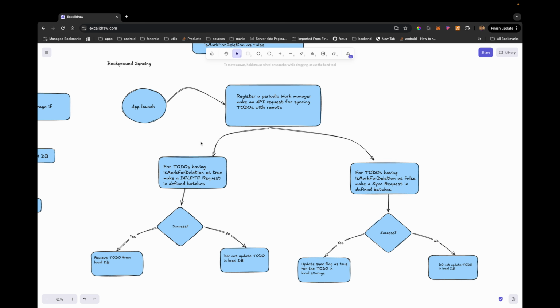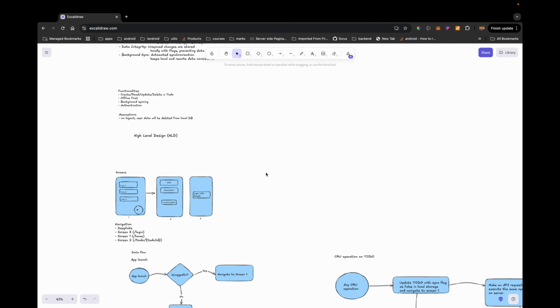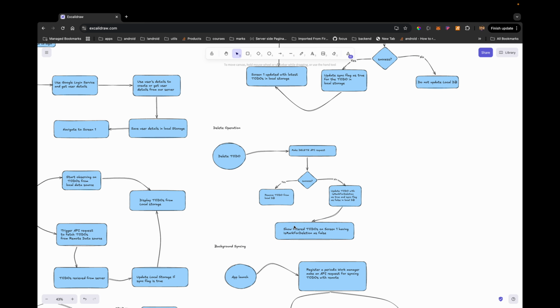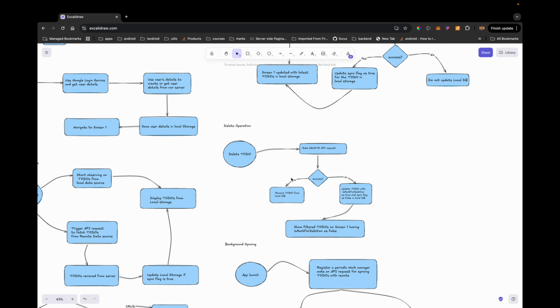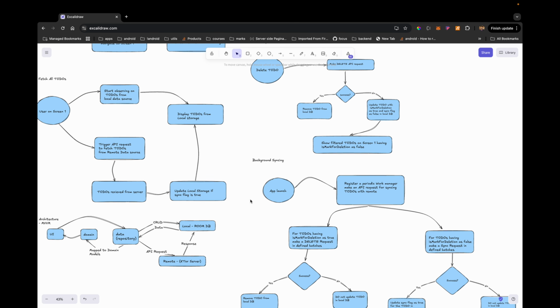Since we are talking about a simple to-do application, we don't have a lot of cases over here, but definitely if you're going to build much more complex applications, these things can be broken down again into n number of diagrams. So for now, these data flow diagrams are sufficient to define the architecture of our application, because we only have limited operations. Definitely we have limited data flow diagrams, but this will increase if you have a number of features. Now since we have defined all of these data flow diagrams, let's talk about the architecture.